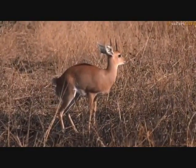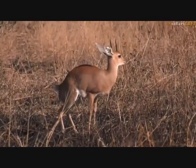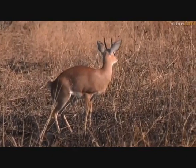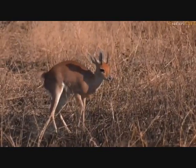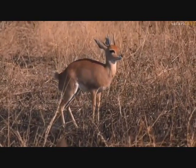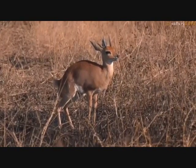And we have got a beautiful little antelope here, the small Steenbok. And this is the male. The female was here. She just moved off quite quickly. A little shy, but the male, look, that's very interesting. You see, he dropped his dung there. You see how he's scraping the dirt over it now. Now, Steenbok have been known to do this. He may even urinate. I can't really see now.